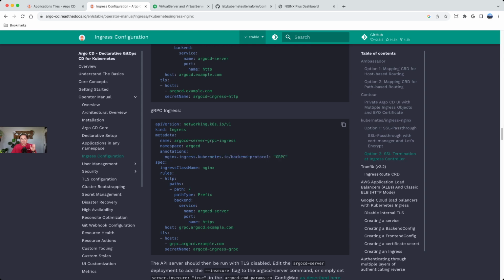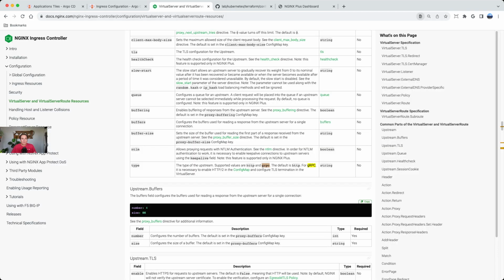Now, this is the Kubernetes CNCF NGINX. I want to use the commercial one from F5. So I'm going to go over to the F5 resources, and then under VirtualServer, there's a different type of resource. The VirtualServer resources accept both HTTP and gRPC, which means when I create my resources for my Argo deployment, I'm going to need both of those. And when I set them up on the correct name, I have the TLS, right? And I can do the offload.